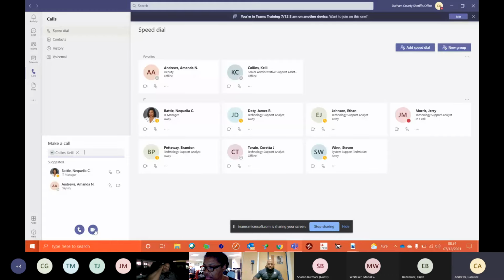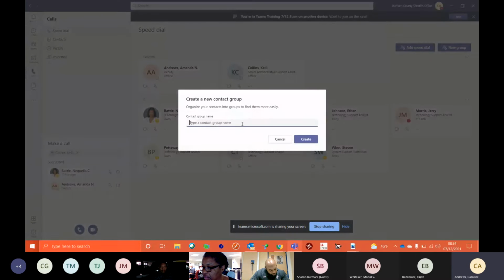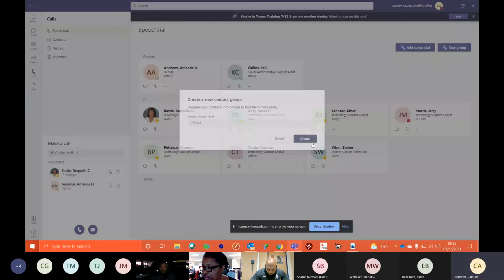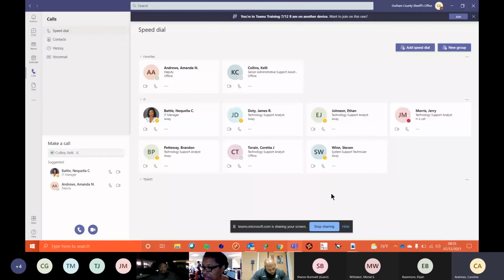All right, for speed dial, again, these are all the contacts that are saved. I can create new groups by clicking this new group button up in the top right. I can name the group. And you'll see it pops up below my existing contacts. I don't have anybody in this group, so not a lot pops up. If I go over to the three dots located on the right next to the team name, I can add contacts to this group.